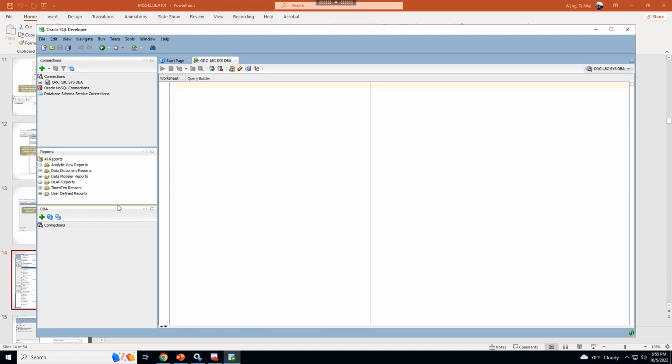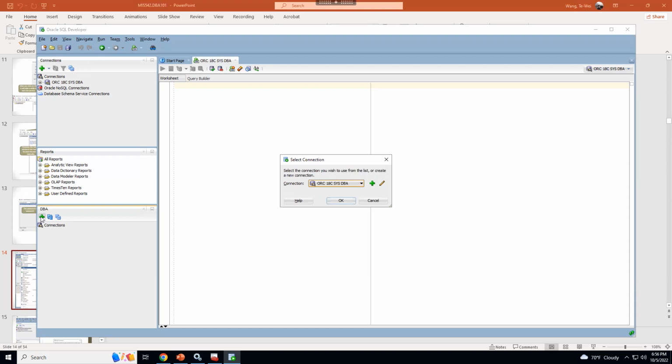So a DBA folder or DBA panel opens up, and just like a connection, it's a generic tool. You can use it to manage multiple databases. So here we have to create a connection for DBA. I click on that big green button here.